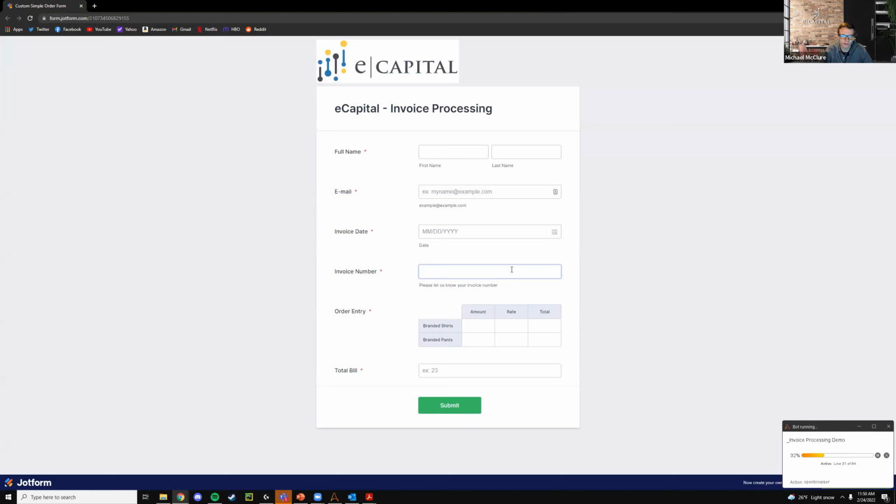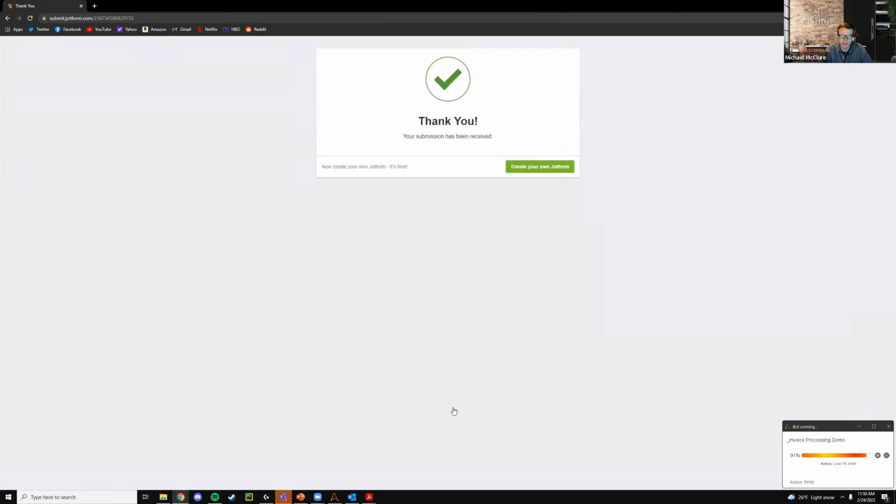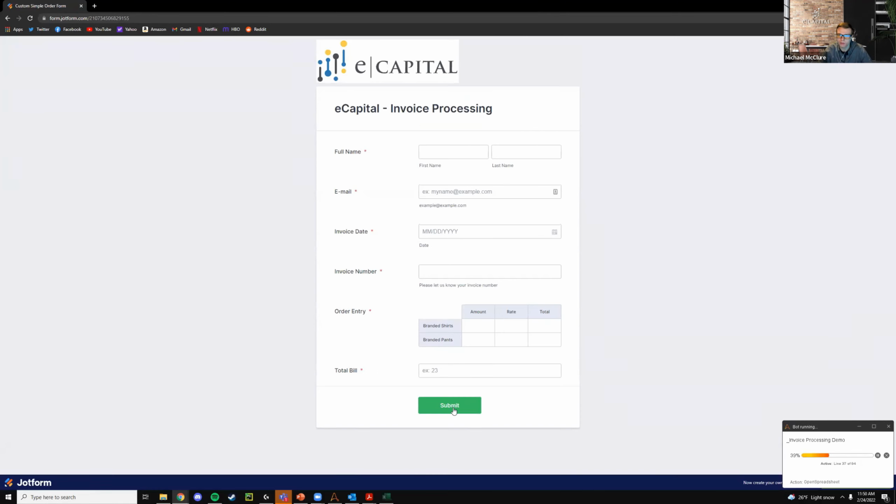So now that we have the data from our Outlook email, we'll go ahead and input that. You can see it's moving on its own way faster than I could ever type, and it'll go through this process, submitting each invoice, and we'll continue it until it's finished. So we should see 4 of these.